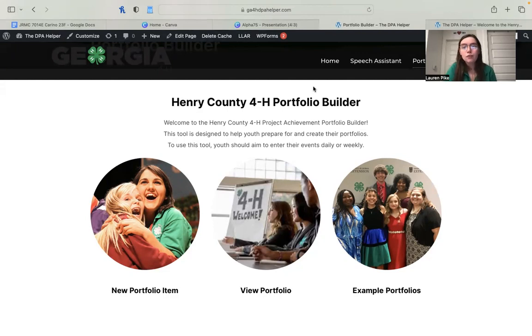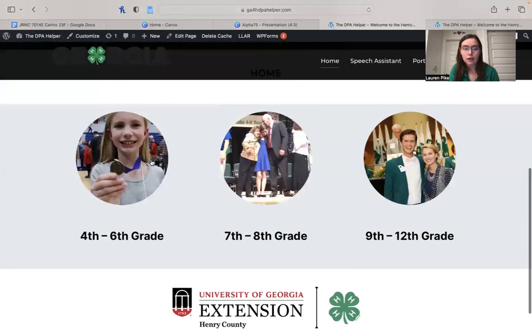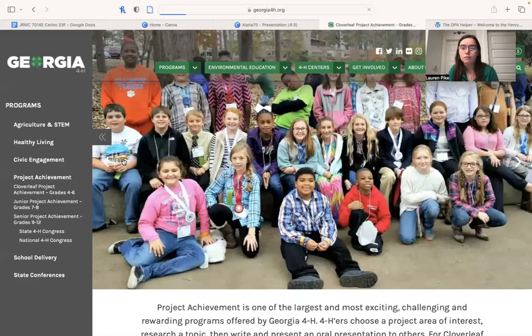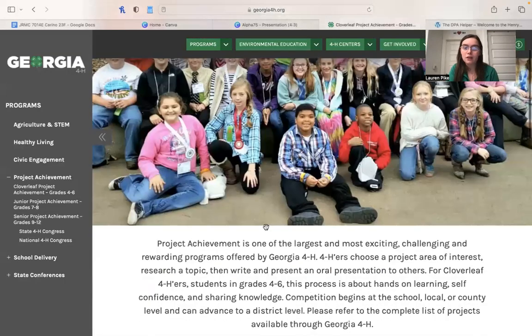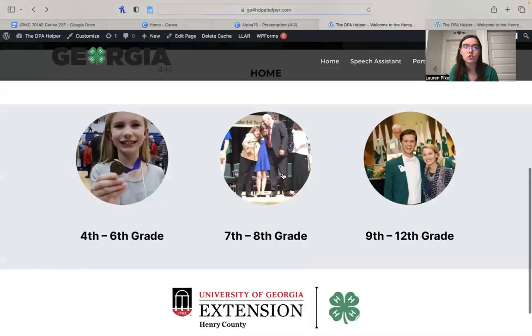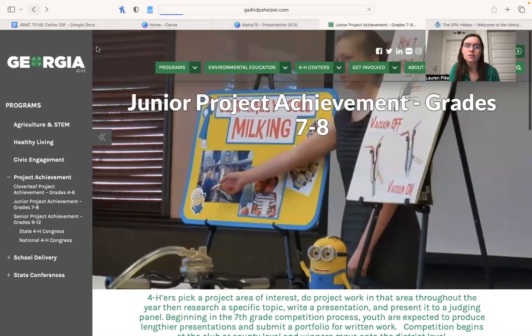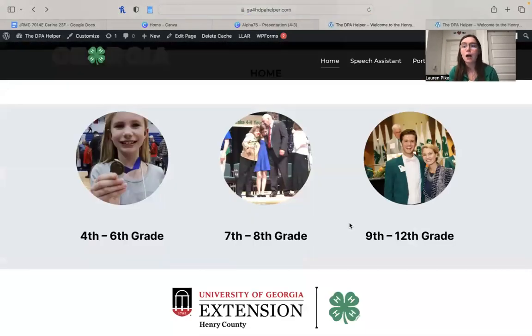Other than that, since getting the website back, I was able to flesh out a few last minute links, just things that need to be updated here. You can see I've just added links to the official Georgia 4-H website for each of the grades, which is super helpful, and just small things like that that needed to be done. Overall, I'm excited about the progress of this website, and I cannot wait to see where it is by the next checkpoint.